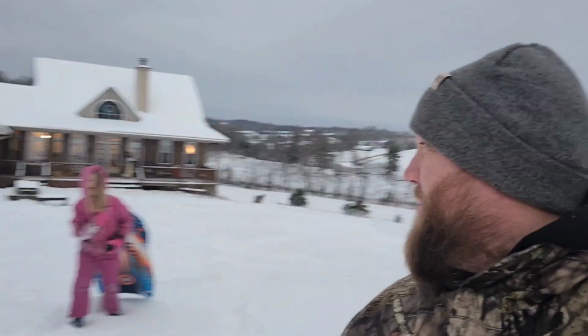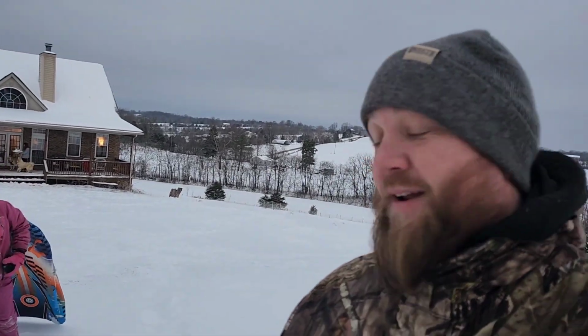Well, this is the second morning doing animal chores after the storm. Gwenny, is it hard walking up the hill? Yes. It is so hard to walk on this stuff. I almost feel like we need snowshoes. It's about 10 inches deep now because we got more snow yesterday, and we still have that layer of ice in the middle of it all. It's a workout just trying to walk.